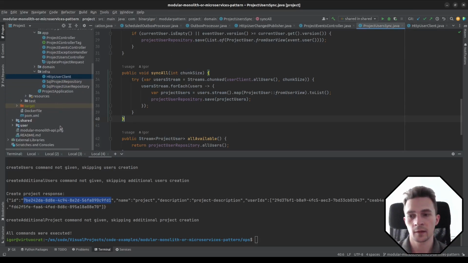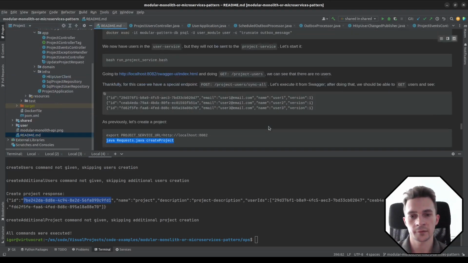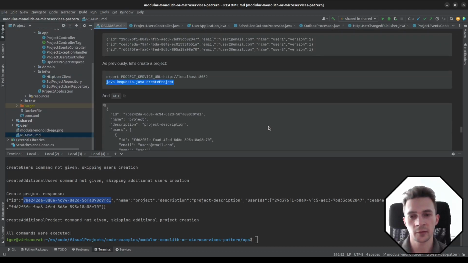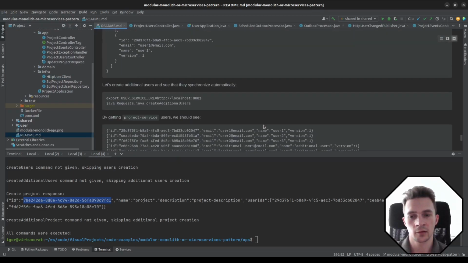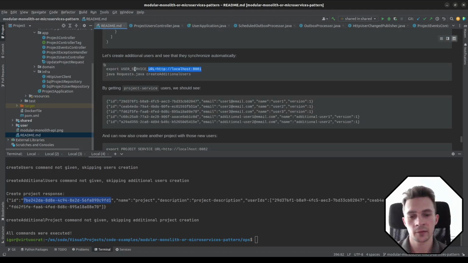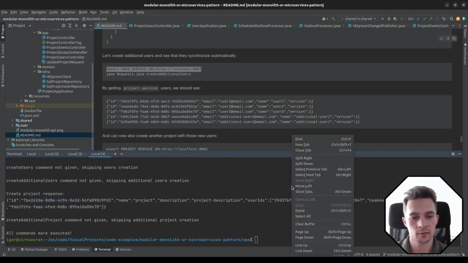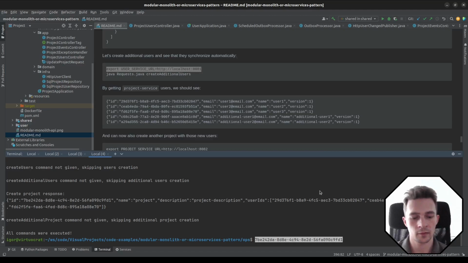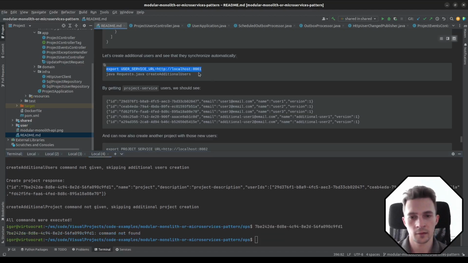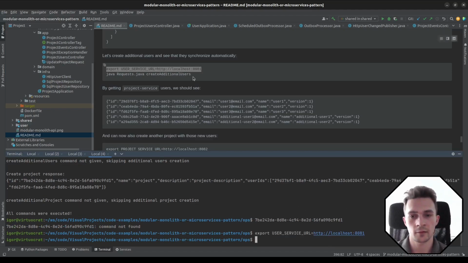Okay, so I think the last thing we can do is to create additional users. So let's do that. The copy paste sometimes doesn't work. Right. So creating additional users.